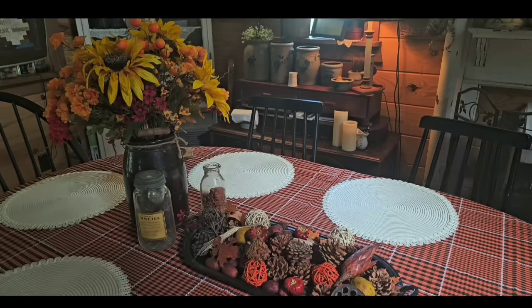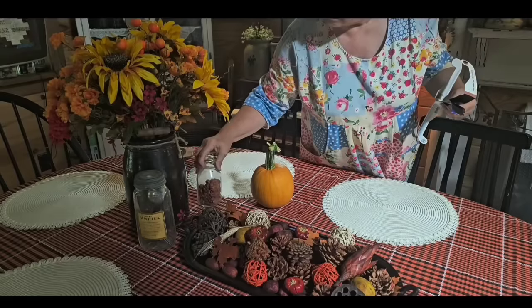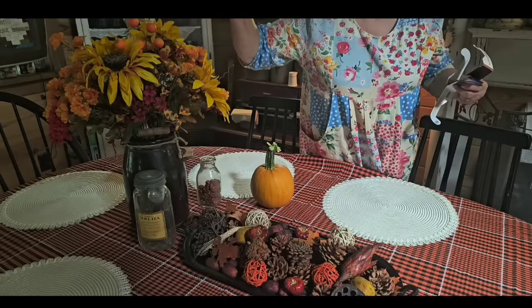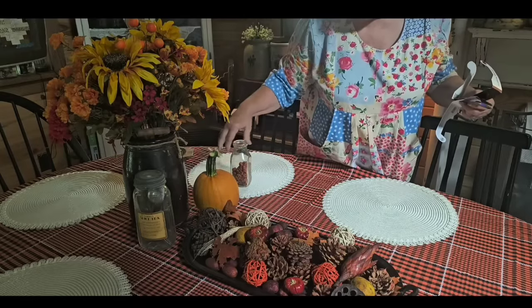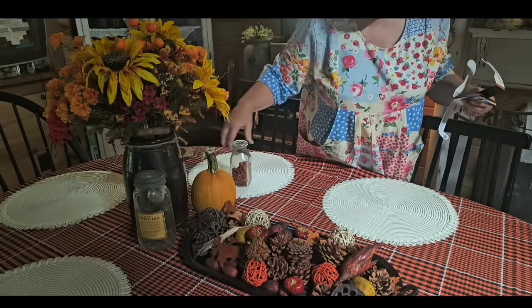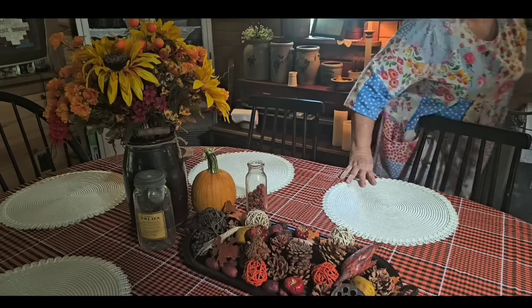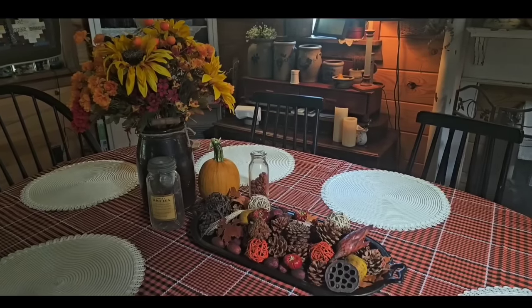But going back to the back cabinet, I want to paint it, and I want y'all's advice on it. Do I need to paint it? What color do you think I should paint it to match my primitive colors in my cabin? I have a primitive red, gray, mustard color, black, and even sagey green. So what do you think? What color should I paint it?